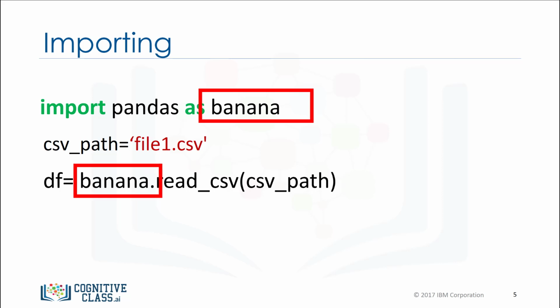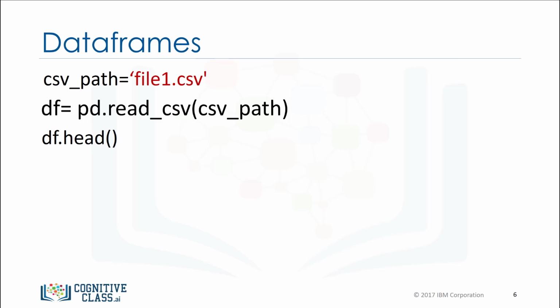Let's examine this code more in depth. One way Pandas allows you to work with data is with a data frame. Let's go over the process to go from a CSV file to a data frame. This variable stores the path of the CSV. It is used as an argument to the read_csv function. The result is stored to the variable df. This is short for data frame. Now that we have the data in a data frame, we can work with it.